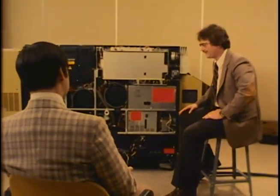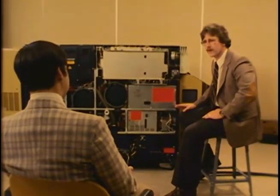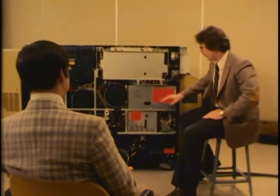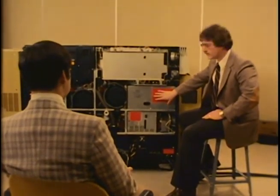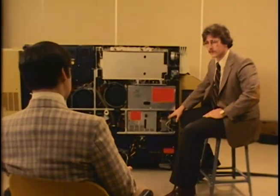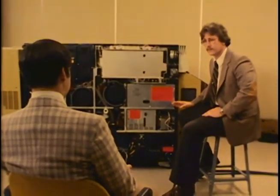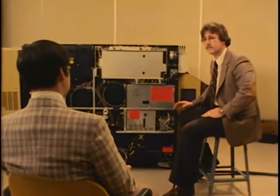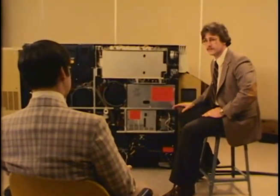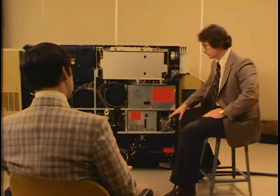A service engineer explains the illumination power supply: on this machine the supply has been divided into three separate modules — the high voltage storage module, the control module, and the high voltage transformer. This significantly reduces the weight an ESR may have to carry or handle when replacing the supply. The heaviest portion is the transformer, which weighs approximately 30 pounds.